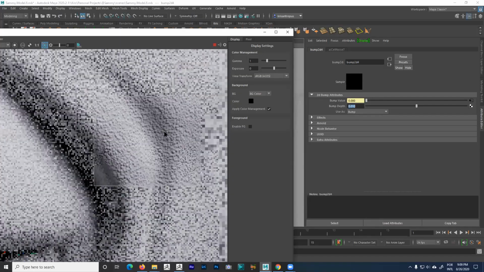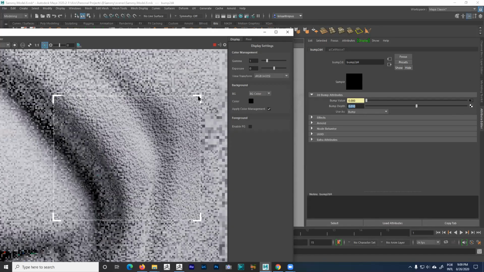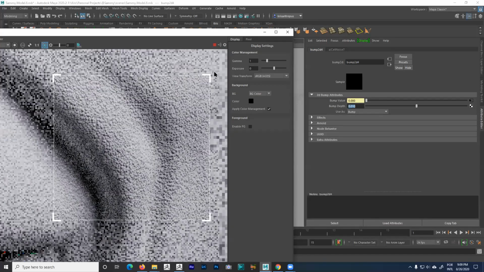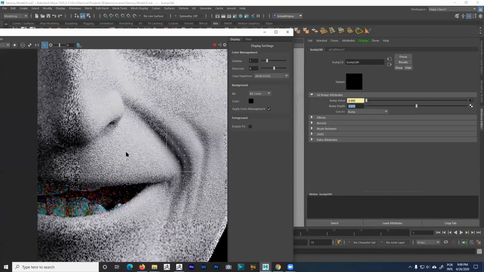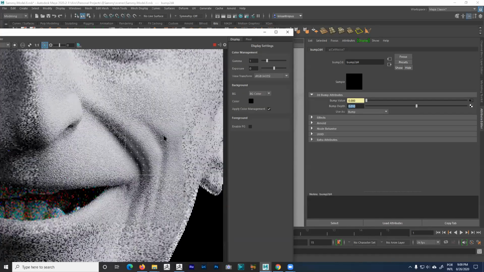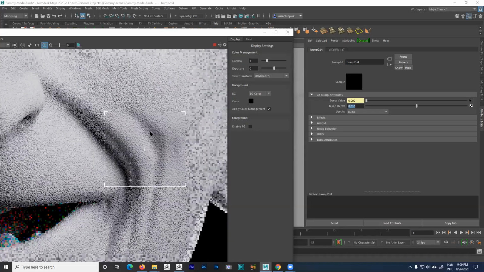So you see, it's just a tiny little detail and it might still be a little high. The principle I'm going to tell you that we're going to be working with is that if I remove the bump, everything is very shiny, right? So that means that the bump in here is actually breaking up that shininess, the specular, quite a lot. And I'm doing this by just breaking up the surface into very tiny little pieces, right?